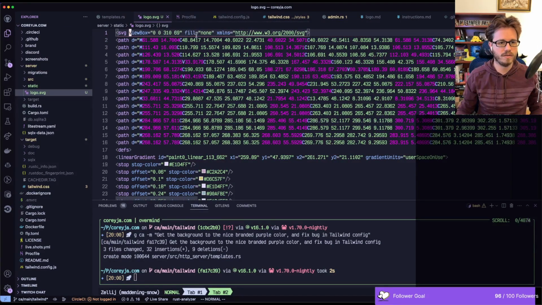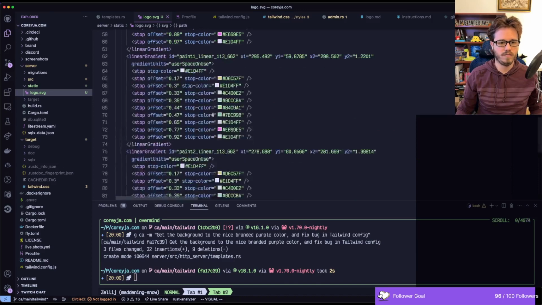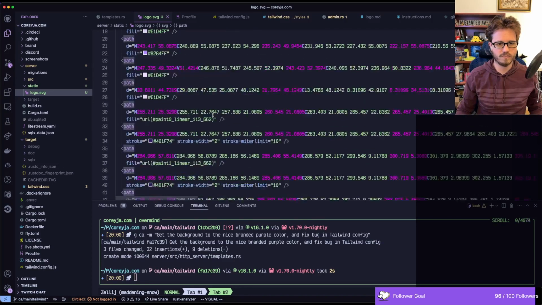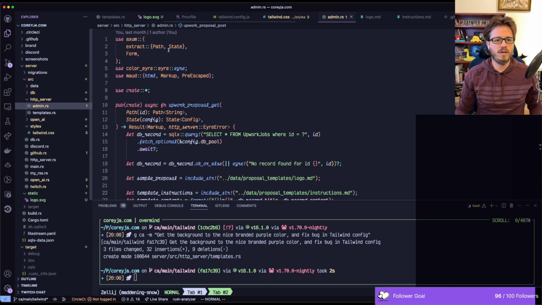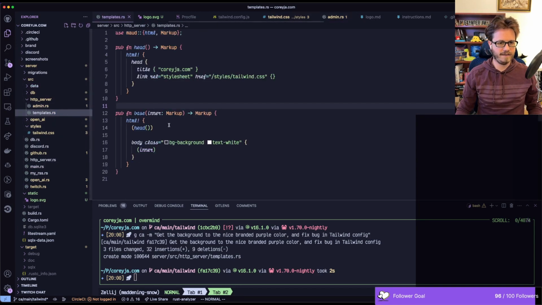No height and width in SVG. I like formatting my SVGs. Let's throw that on the page. Okay, so let's probably just do it in the template, in the head, up here somewhere.